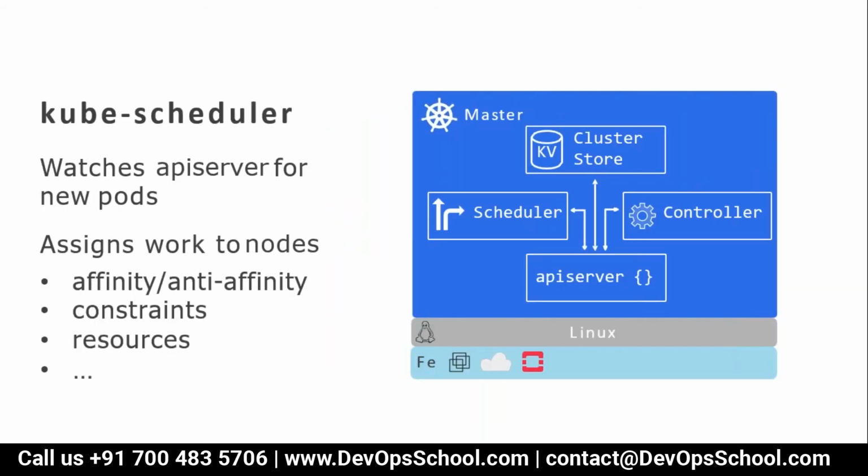And then the last component we have is the scheduler. What is a scheduler? The scheduler is a component in the master node which is watching the API server all the time. But why? Because the API server is the only front end which everyone interacts with. If you look at the arrows in the image: API server, cluster store, controller manager, API server, scheduler, API server. So everyone talks to the API server.